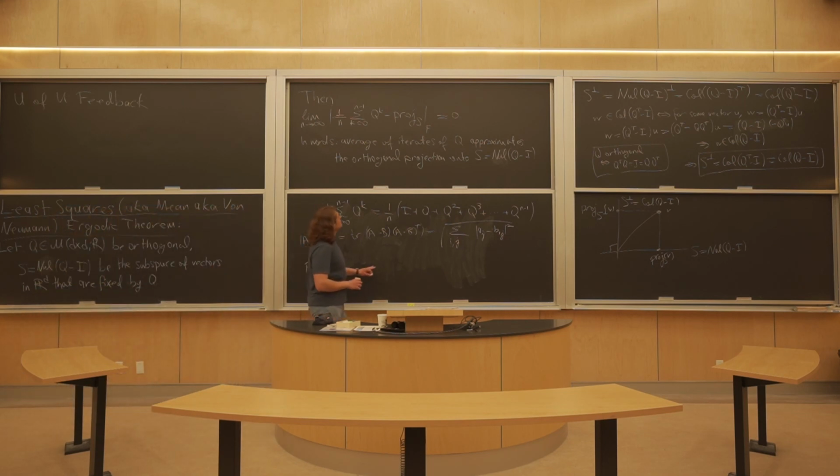I said I'm going to try to approximate orthogonal projection onto S. Orthogonal projections onto S have to do with the orthogonal complement as well, because one way of doing this is by subtracting this from this. This is the piece of V in S, and this is the piece of V that is remaining, which has to be in the orthogonal complement.